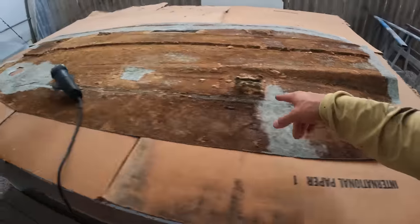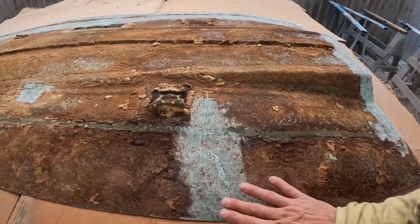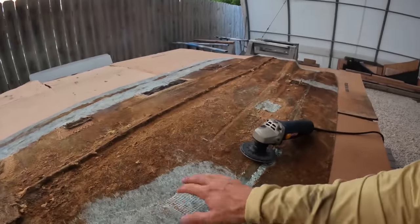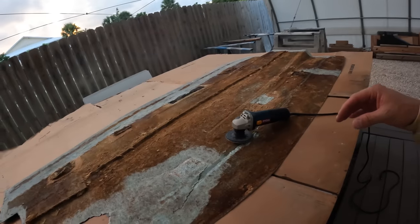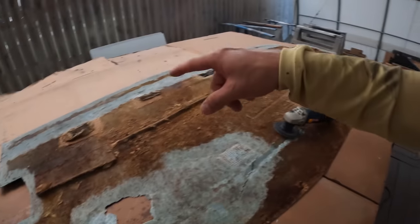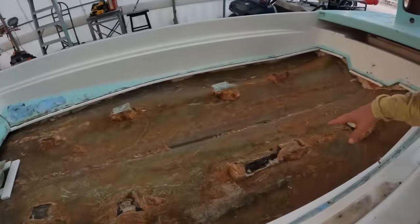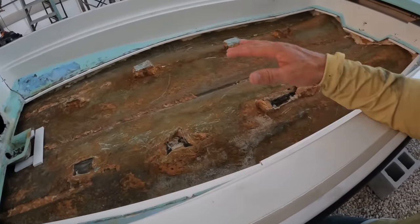But we do need to do, I got to grind up where that crack's at. So where that crack's at, all that's got to get a piece of glass on it while it's out here. I don't know how this deck is going to lay in there. I think what I'll probably have to do first is figure out what to do with these humps. Where all these humps were, there's supports there for the deck. I should probably fix all those, grind the rest of this out, grind this down just like I have over there, so it's ready to go in. But again, I got to figure out what to do with those stringers. So I guess what I'll do is I'll fix these up. I'll make some blocks or something to get to the same size that they were.